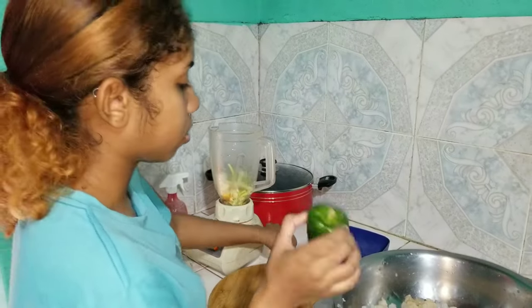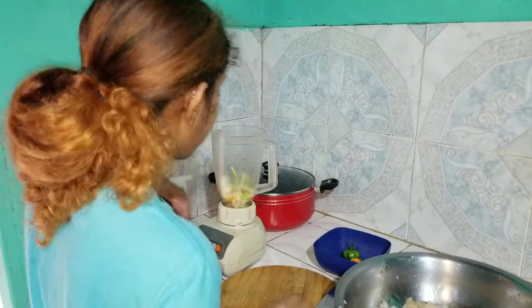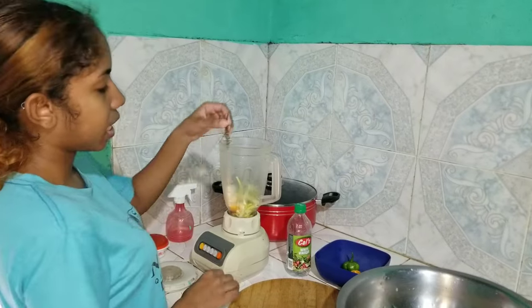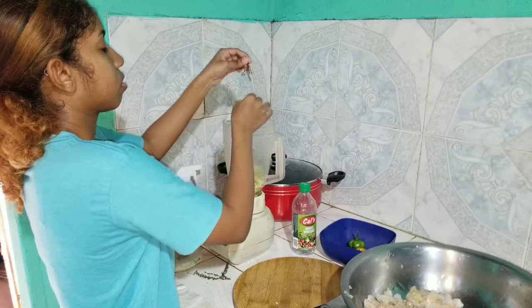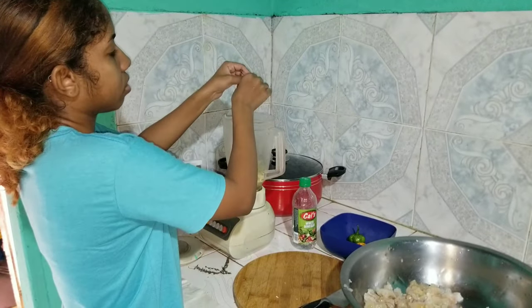So I want to leave a little something for the lobster. So we're going to add some thyme too. And like I always say, guys, I break off the thyme leaves. I do not like having thyme sticks in my food.